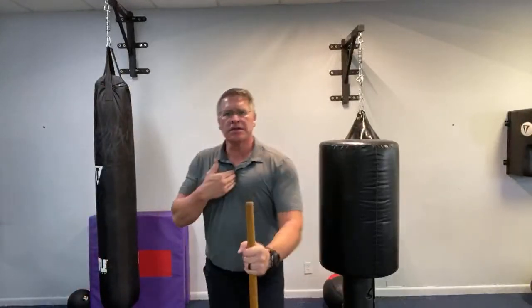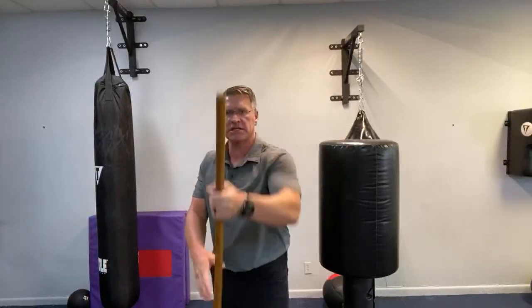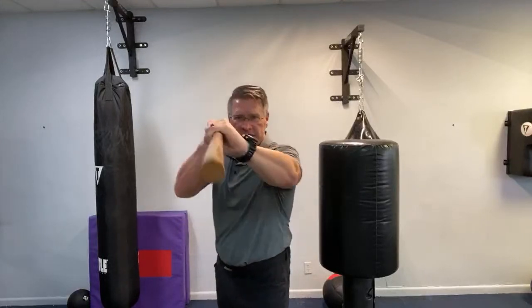For review, the staff is between me and the threat. Point the thumb, simple thrust. If it's in the backhand, lift the hand, get it into the other hand, simple thrust. Keeping your self-defense simple means it's always going to work when you need it.